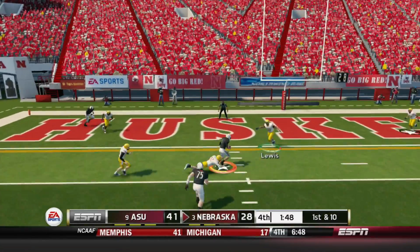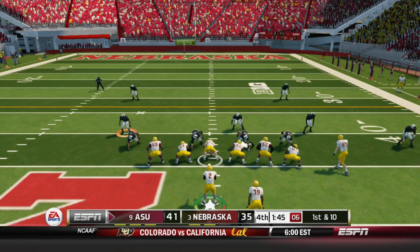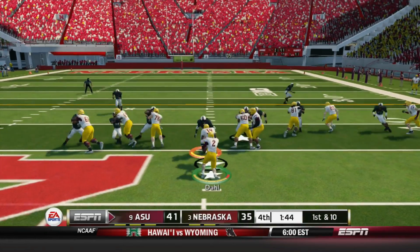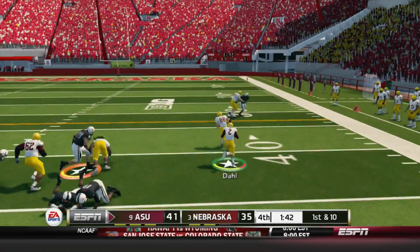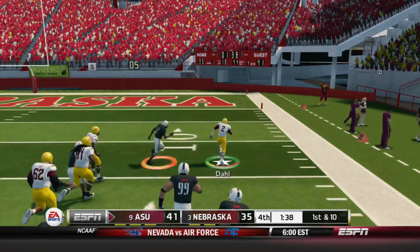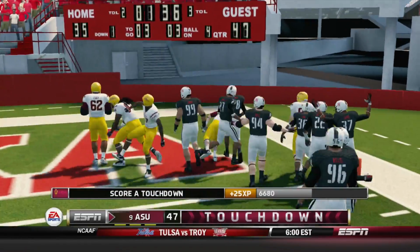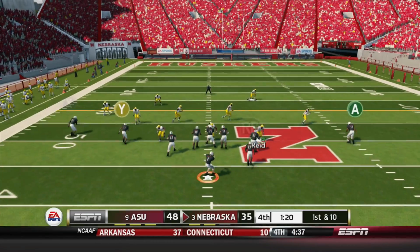But I missed the sack. And he gets that dude. There's no way he would have held on to that ball, because the way he got hit, he would have got kneed in the back of the head, and he would have had a concussion and just straight up dropped the ball. But he gets a touchdown. So on the ensuing drive, I did an onside kick. I got a read option. My quarterback, this guy is fast and a beast, and we score again to keep it within 13.